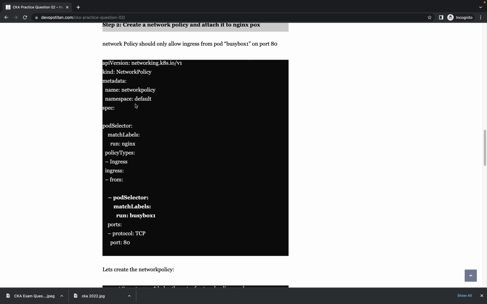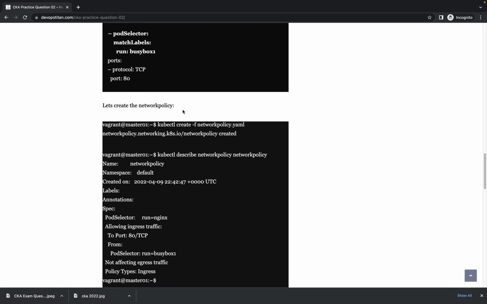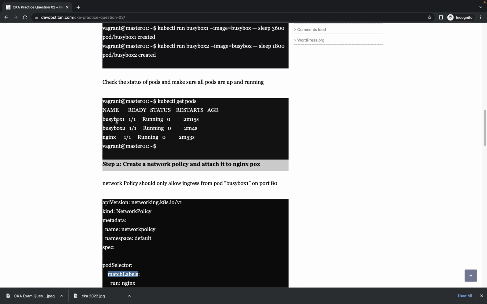Now in a network policy, these are the standard fields: API version, kind, metadata, spec. Here we have implemented pod selector and match labels. When you create an Nginx pod and run kubectl get pods, you see all these 3 pods are running.